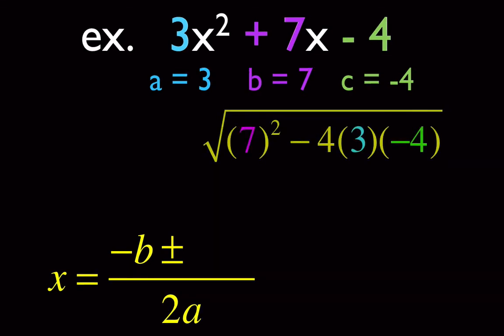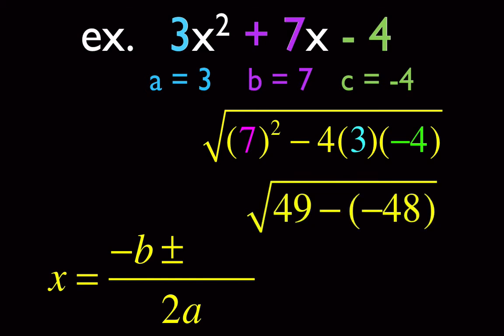So we're going to start off with b squared minus 4ac. So first thing I do is I plug it in just like we did in class. I use my parentheses. So I'm going to go 7 squared is 49. 4 times 3 times negative 4 is negative 48. Those are now going to get added together, and that's going to turn into 97.